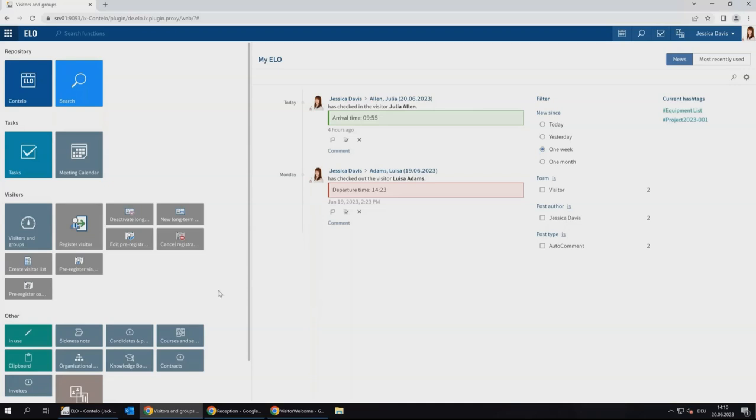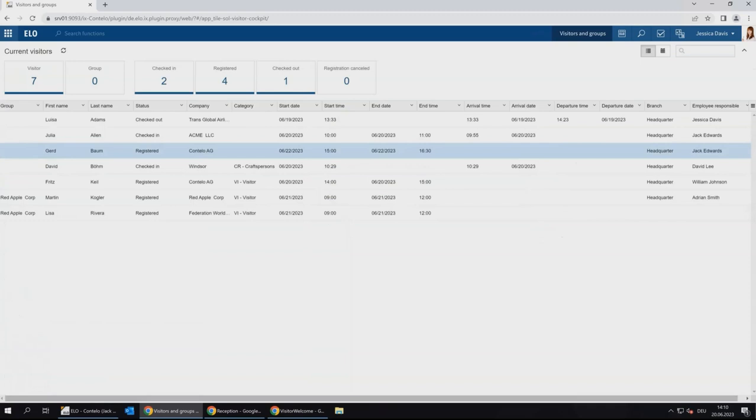That's the workplace for the front desk, and here we have our functions for visitors and groups. And with this tile here, we can open the dashboard, and then we get an overview of the visitors which are currently in our company, which are registered already, and who has checked out.